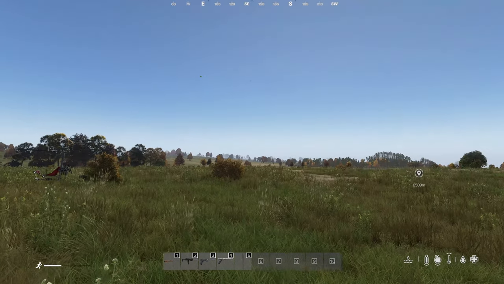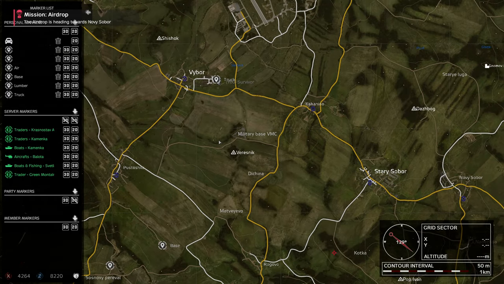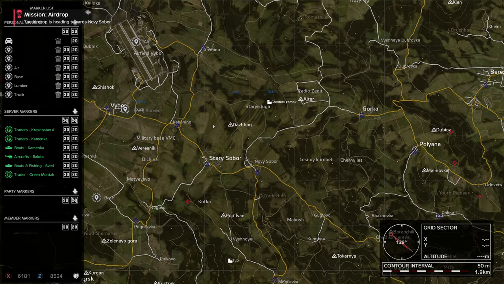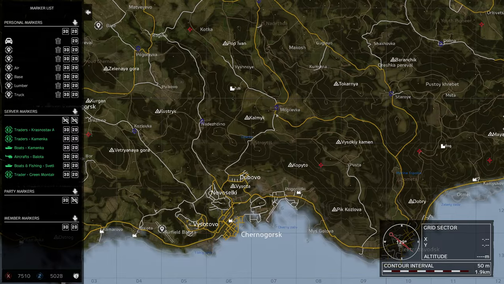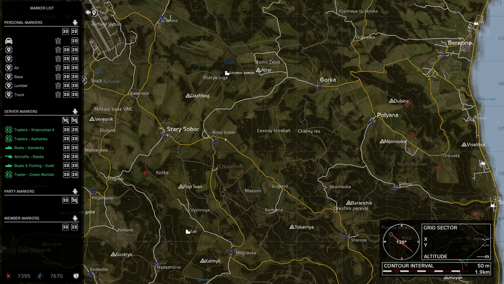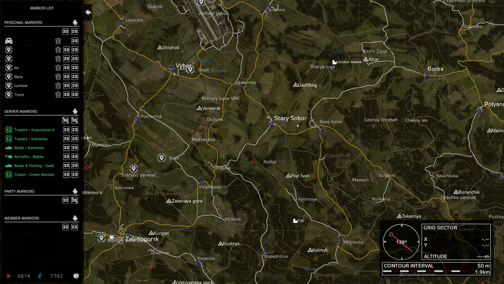So, the plan for today is to head down towards this. Oh, there's an airdrop. Where's that? Where is that? Where are you? I don't see you anywhere. It's here. Ooh. No. Okay. Maybe next time. I just don't have the ammo for that. That's the problem.